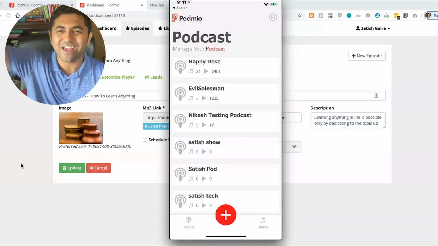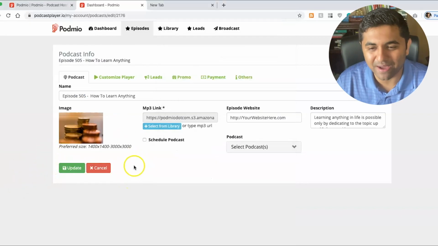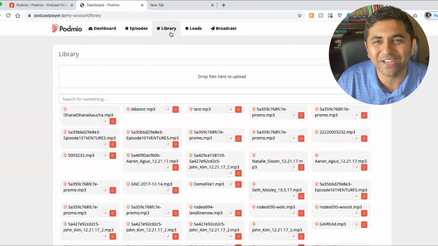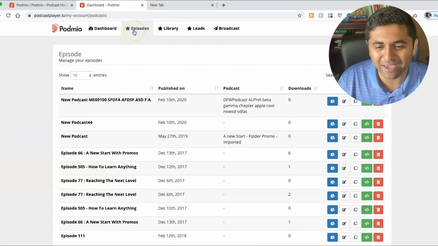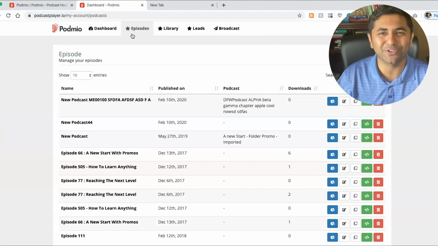It's on everywhere, easy. Now, when I go back to my app here, I can see my episodes directly from here. I can upload more things right here, and overall, I just love it. The way Podmio makes it easy for me to start a podcast and also maintain a podcast by being able to record an episode on the go. I don't have to get my big mic. Your iPhone does a pretty good job, and I just love it.